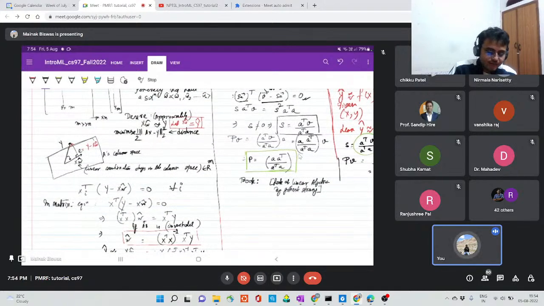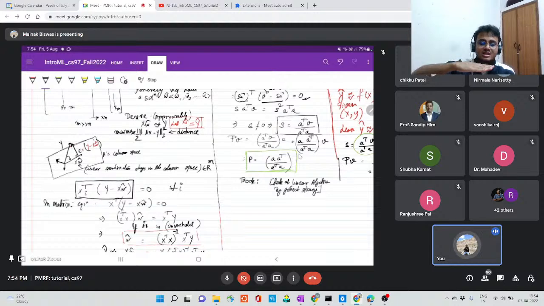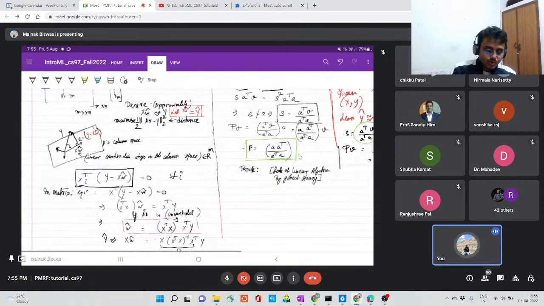You can see that for every xi that is in this space, this error vector is perpendicular to this plane. So (y minus xw) times xi transpose is always equal to 0, because they are perpendicular. This is class 11 maths. When you have a plane like this and a vector perpendicular to it, any vector in that plane and that perpendicular vector will have a dot product equal to 0, because the cosine between them is 0. So that's why for every x this will turn out to be 0.